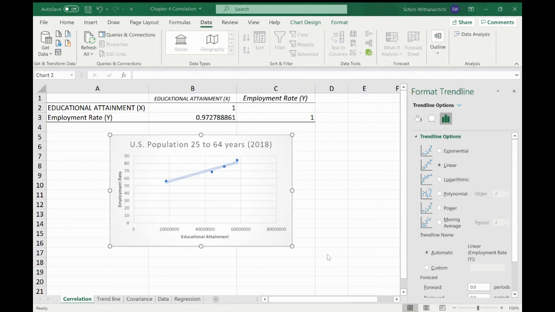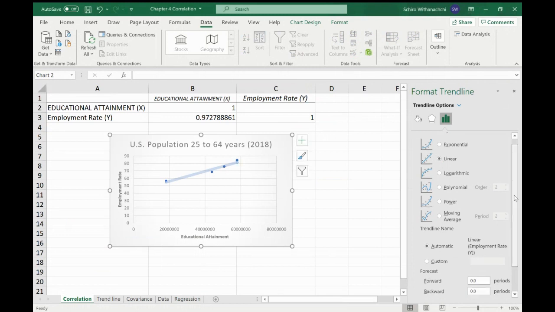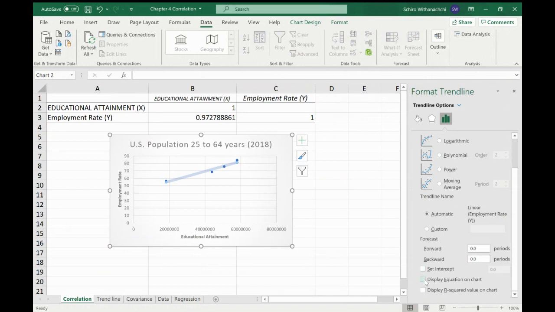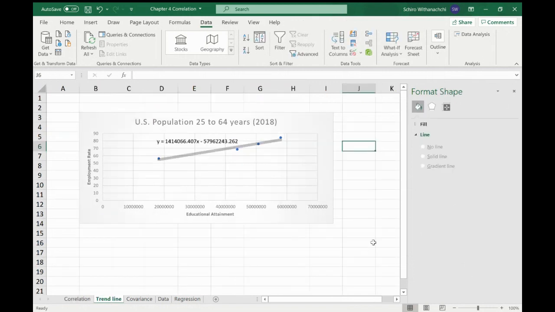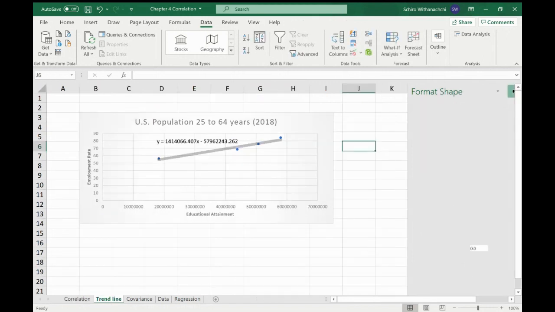Let me move this. I can display the equation on the chart. So if I click on that, it's going to give me the linear model immediately on the chart. And I already did that, so I'm going to show you how it would look. So there's your linear model.